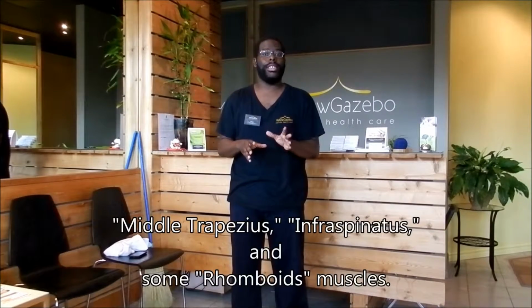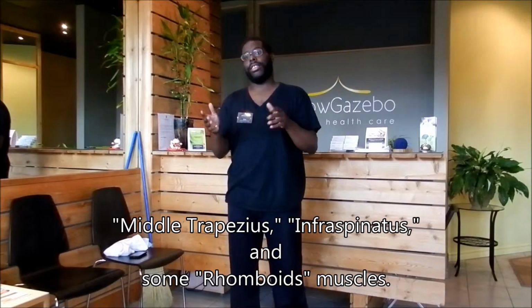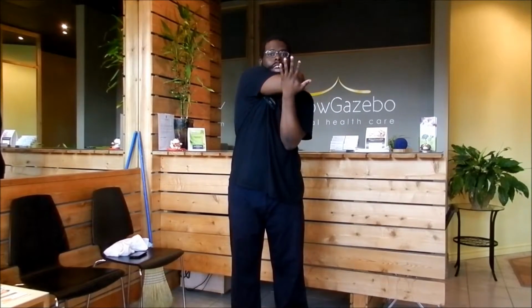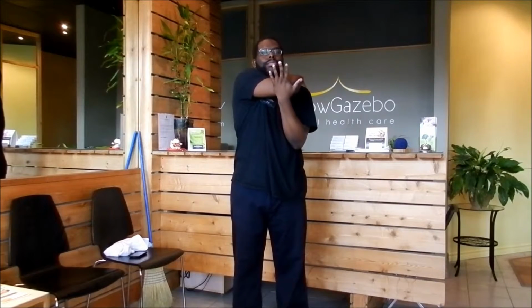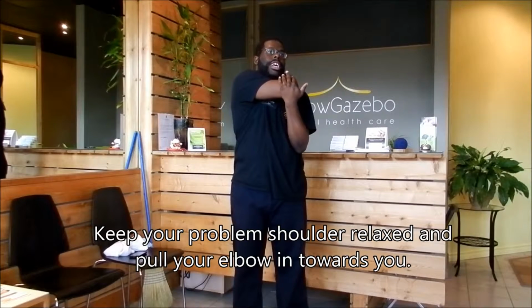The last stretch I'm going to show you for your frozen shoulder is going to get your middle traps, your infraspinatus, and some of your rhomboids. You might have seen this one before. You could do this sitting or standing. All you got to do, again, assuming that the right is the problem, bring your arm right across, and right below your elbow here, just grab. Okay, and pull towards you. Relax the shoulder. Keep on breathing. And you want to hold this for 30 seconds. Just really kind of pull this guy as far as you can in towards you. Okay, so going to get a big stretch in there.